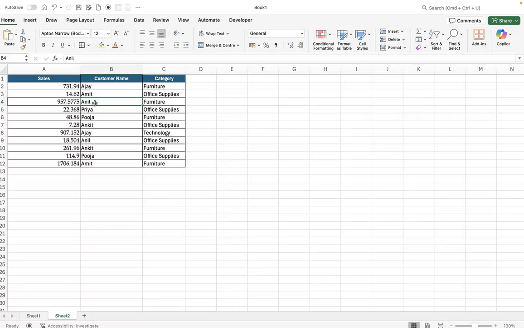And if the data file has thousands of rows and columns, and you need to do any analysis or get any specific data, then you can use XLOOKUP for getting that data.